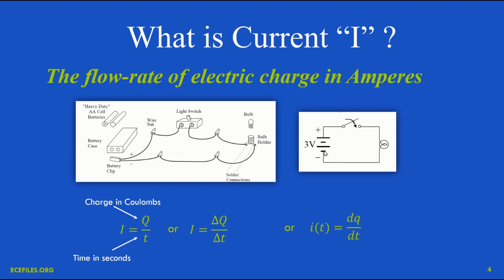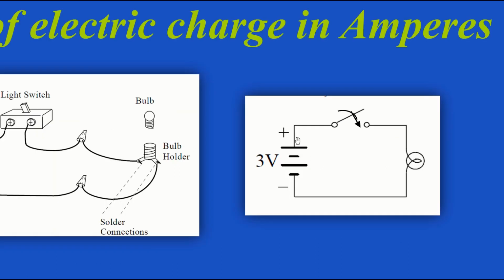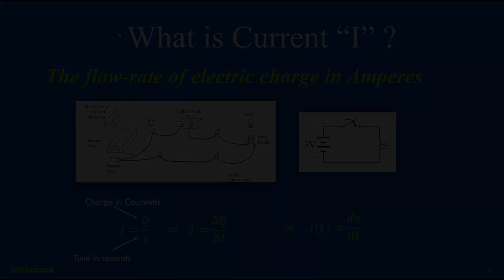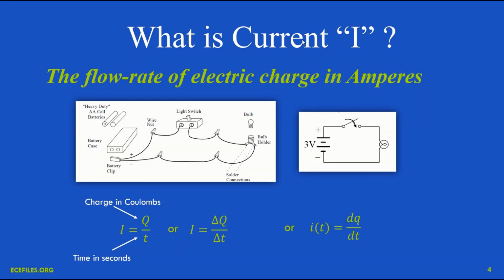And it glows because the battery has put negative charge on the bottom here and positive charge on the top. And when we close the switch, those charges, which are unlike charges, want to come together. And they do that by flowing through the wire. Now, many people make a big deal about the fact that there's actually electrons flowing in the wire in this direction, but we're not going to do that today. We're going to adopt what's called conventional current flow. And that means we're going to think of the charges as going from positive to negative around in this direction when the switch closes.